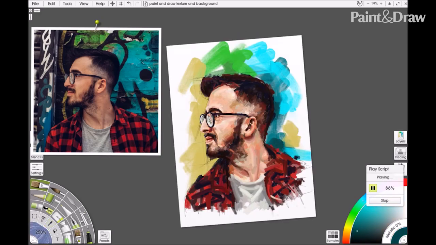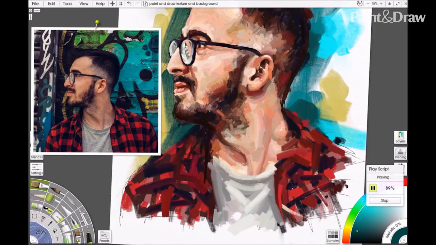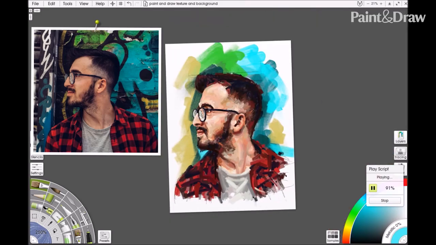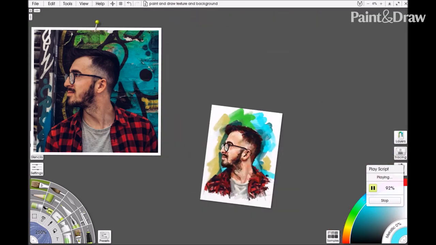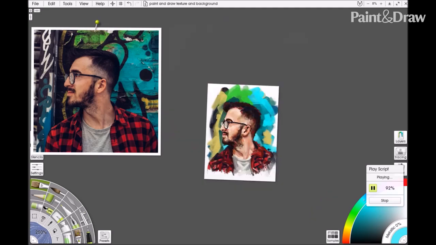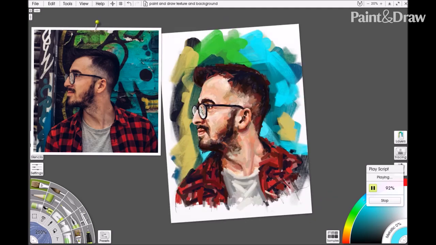But what I decided to do, even though I was happy with this one, was to then make the last background that I did visible behind it. And as you'll see, it just adds a little bit of depth to the painting and kind of sets it off. Here we go, like that. So I was just umming and ahhing whether or not I liked that. I decided I did, and I'd go from there.